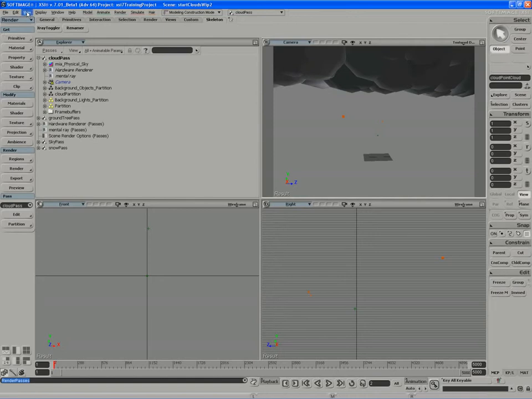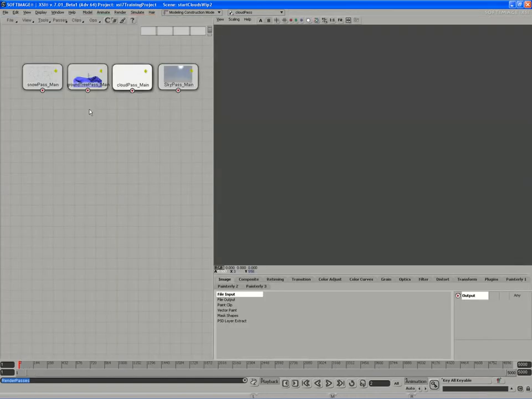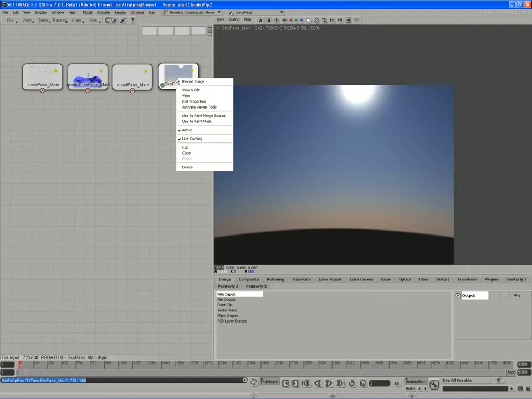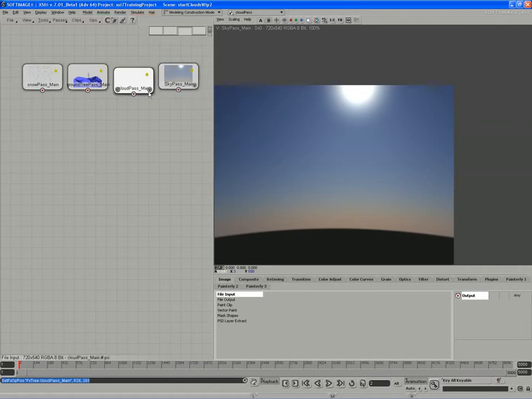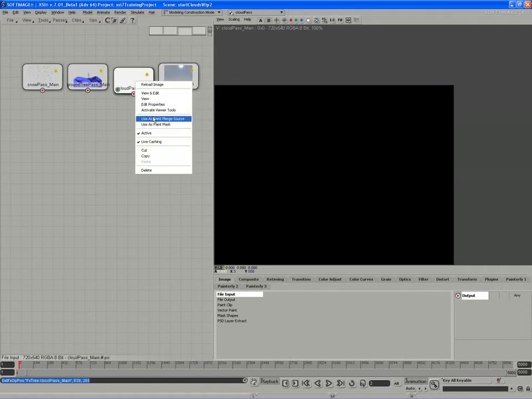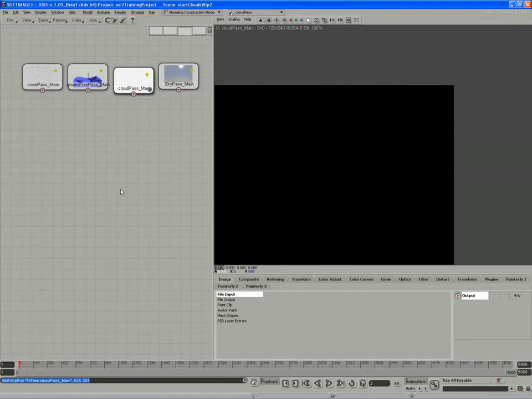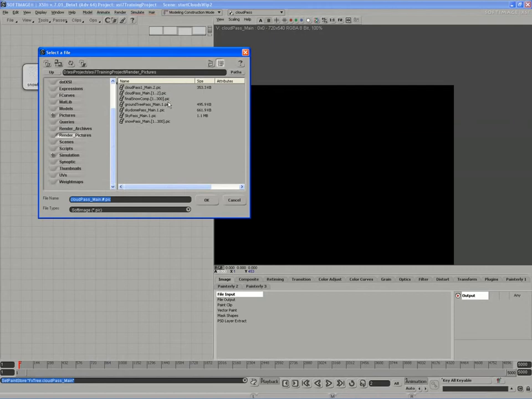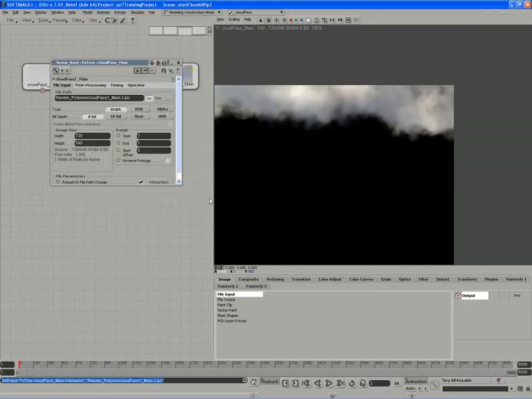With the new renders done, I'm going to switch back into the compositing layout, and I can go in and refresh the passes. So when I look at the sky pass, I don't need to refresh that one, but on the cloud pass, I can reload the image, and that should do it. If not, I'll just jump in. I'll get the second picture here. I think that might be it. There we go.